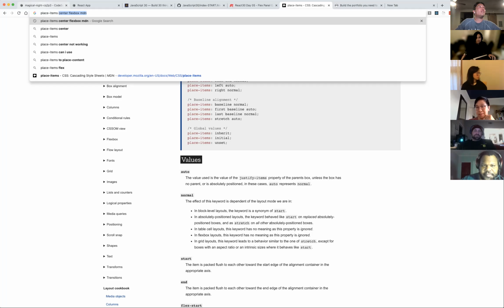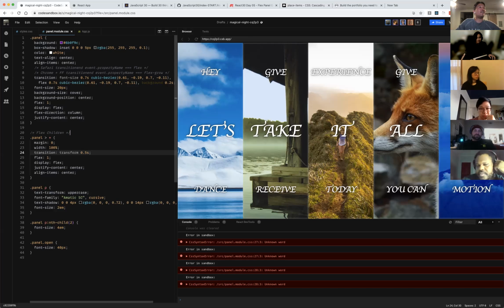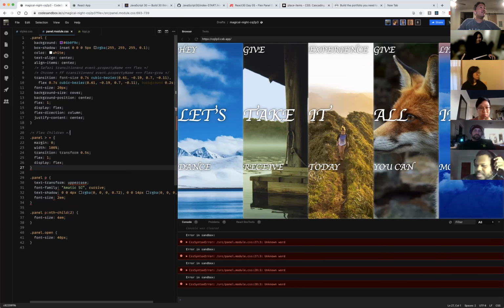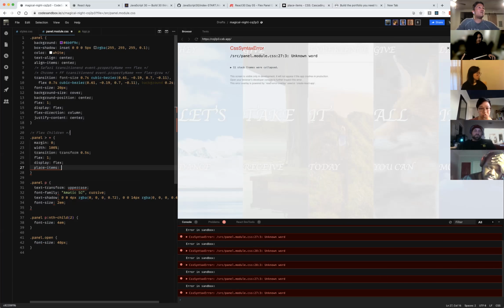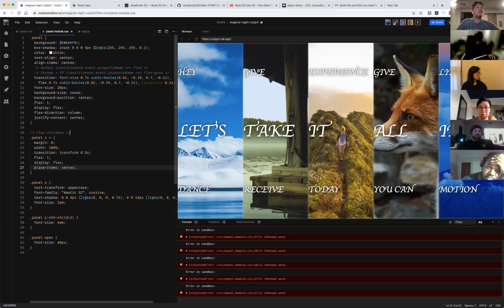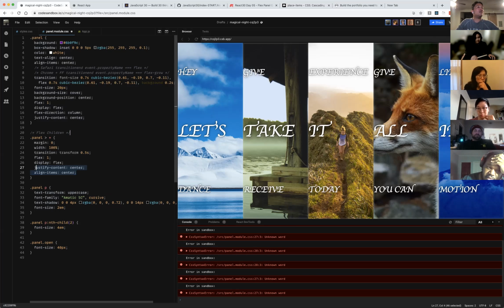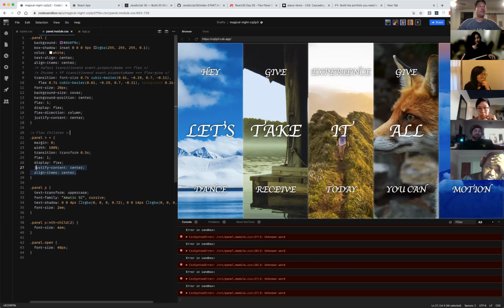I don't think it's that. How come it didn't work then? Let's try it again. Maybe we didn't have the display flex in the right place. No, it didn't work. It didn't center it the other way though. Apparently it's a shorthand for align items and justify items, so the arguments are always two. How come we did justify content? Justify content center. I don't know. Let's just leave it. It works.